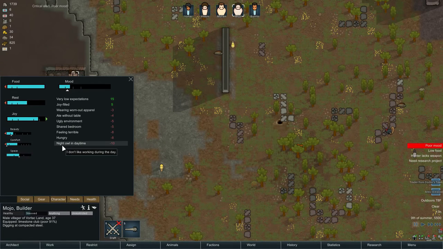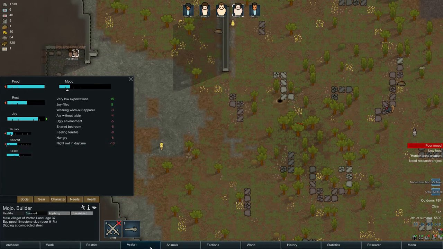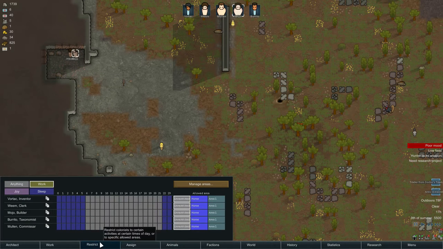Now, here's a problem I want to show you guys the solution to, because when I first started playing RimWorld, I had no idea how to fix this, but it really kills their mood, as you can see. Mojo is still giving me the alert that he does not enjoy being outside in the daytime when he could be sleeping. So I'm going to go ahead and fix that right now. What you do is you go into somewhere down here, assign, restrict.